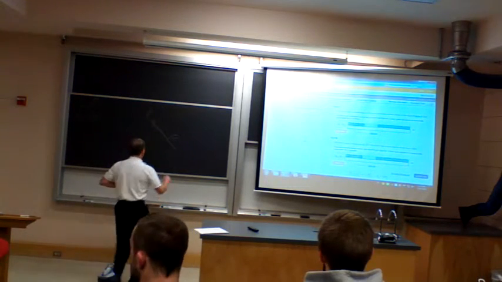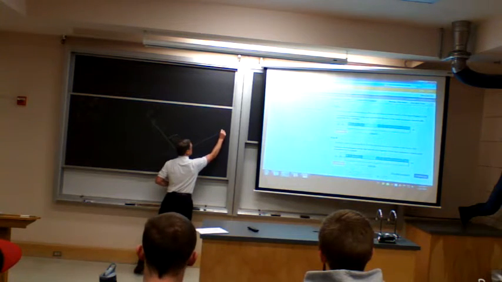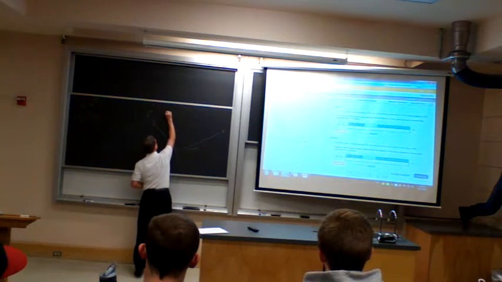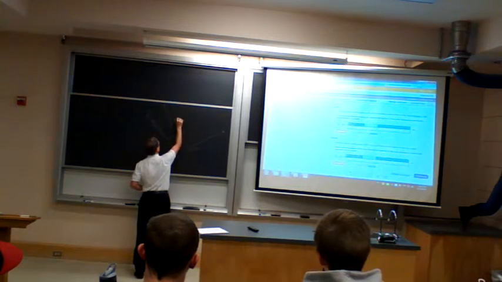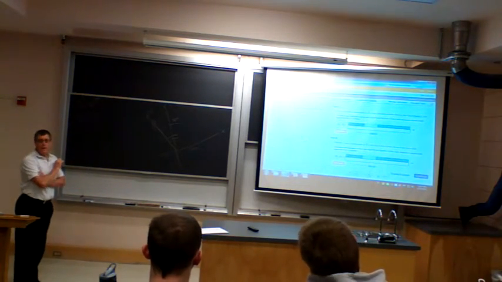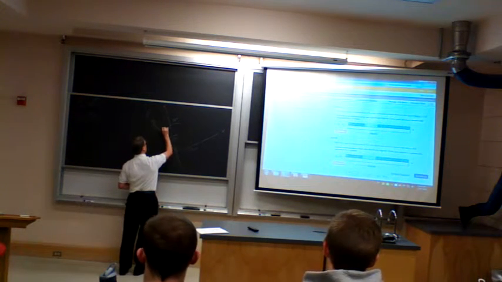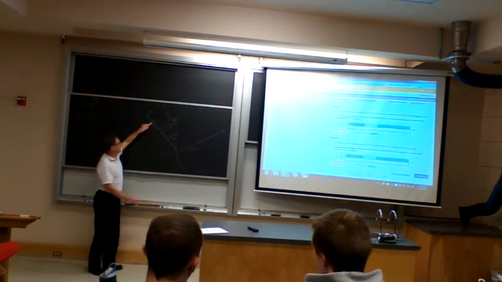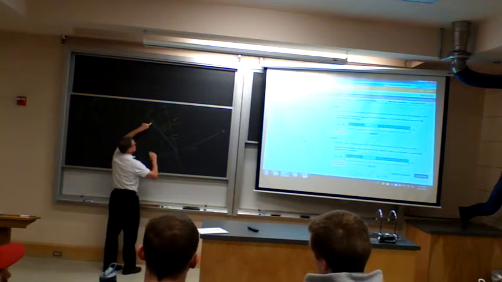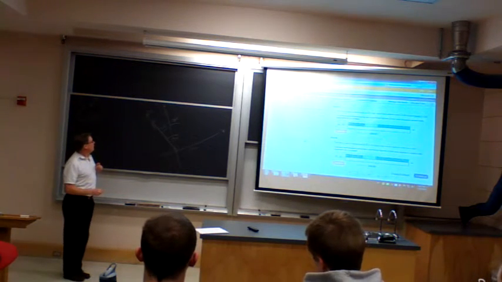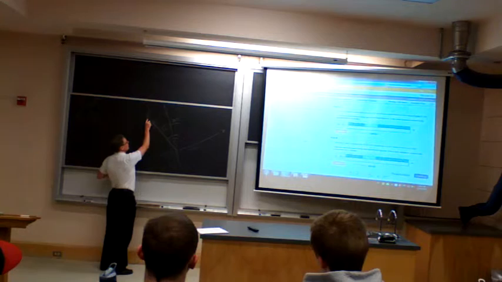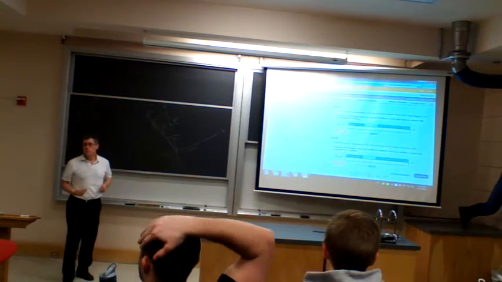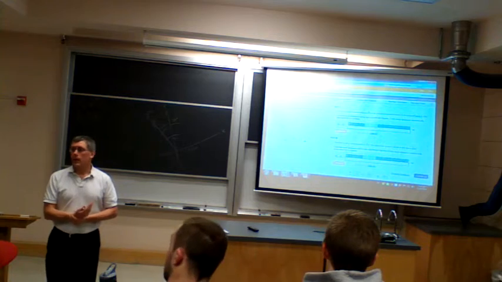No. So if we now let x be up in this direction, I let y be up in that direction, what's the angle between y and B? 25 degrees. Is B in the positive or negative x direction? Negative. We draw our triangle here. The x component of B will be a negative magnitude of B times the sine of 25 degrees. The y component will be magnitude of B times the cosine of 25.